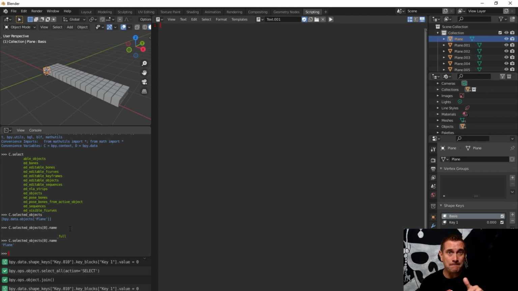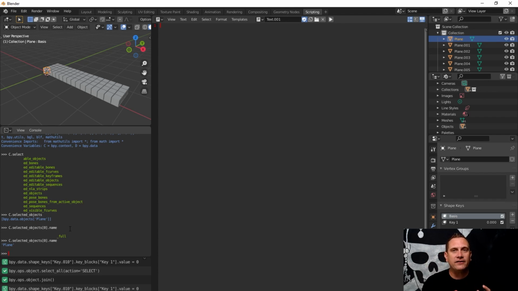This window is a live Python context to the scene. It's live. You can script live and see exactly what you want and get access to it, and then start writing out your actual script that you can then save and use later if you want to. So incredibly cool. This is so powerful.